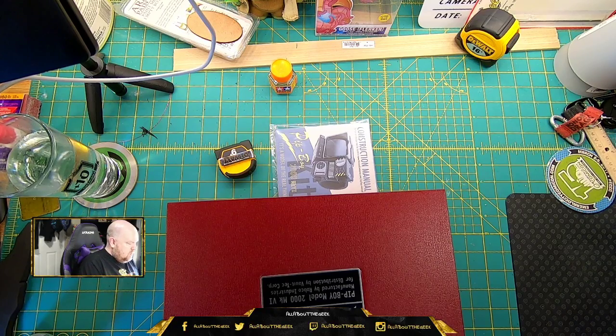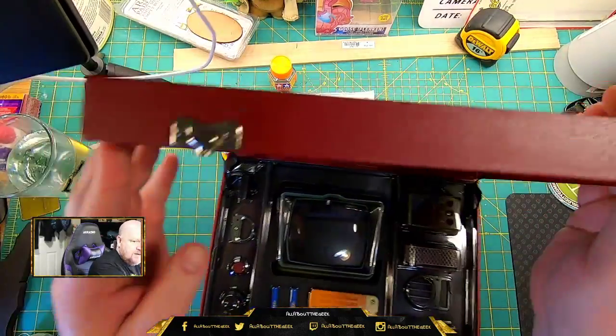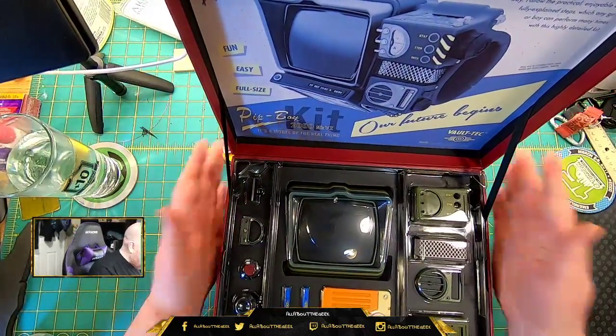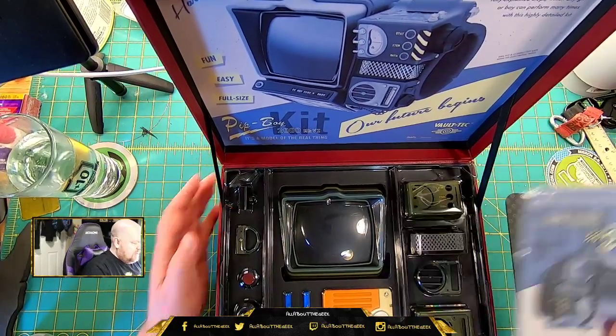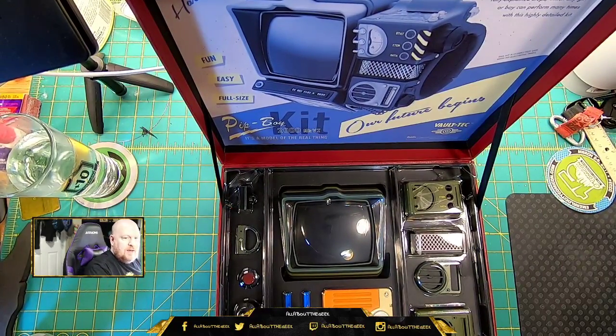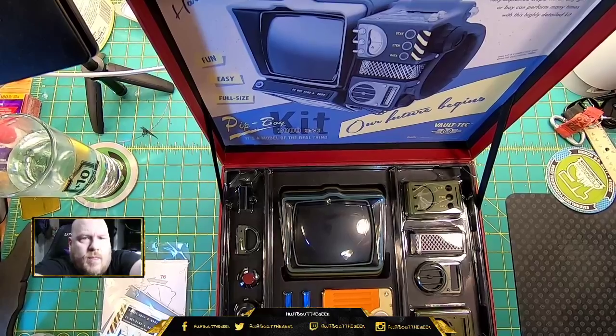And I'm just going to flip. There we go. So here is the device complete with screwdrivers, an instruction guide which we will follow, and we'll see how far we get to. Let's just get this camera adjusted here. There we go.